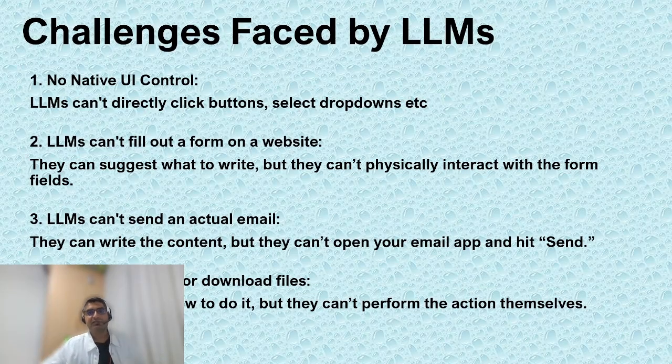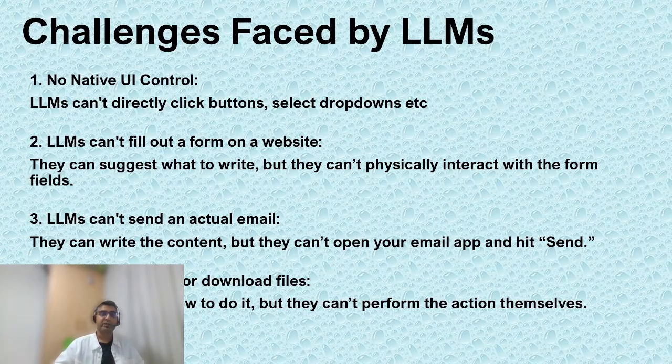Okay, so challenges faced by LLMs. We have already discussed one, that they can't check the real-time locators, so there may be some iota of error. But related to action, can you ask ChatGPT or any other LLM to go and fill a form in Gmail or any other form? No, they can't. They can't open a browser. They can't go and fill the forms. If you say, can you go and send an email to this person? No, still they can't do that. Or they are trying, but as of now, they can't.